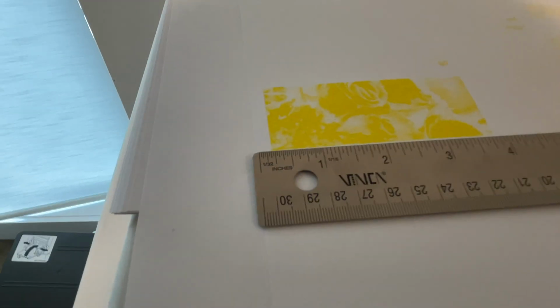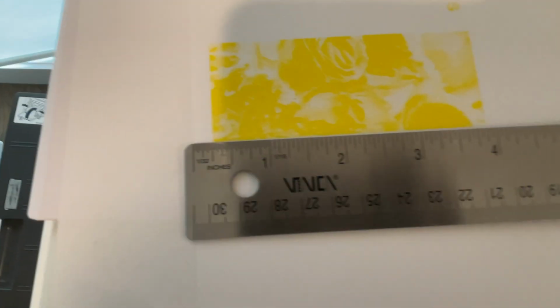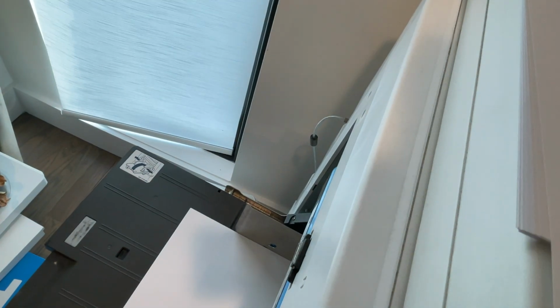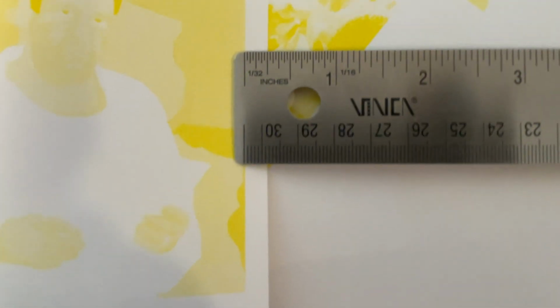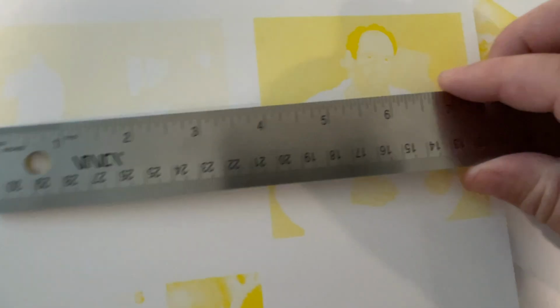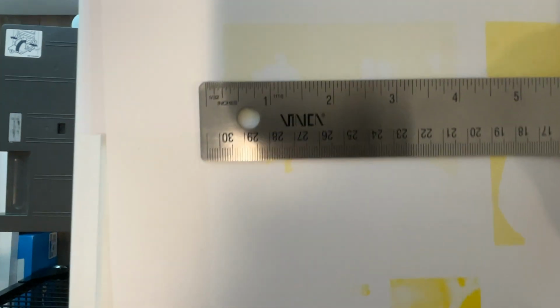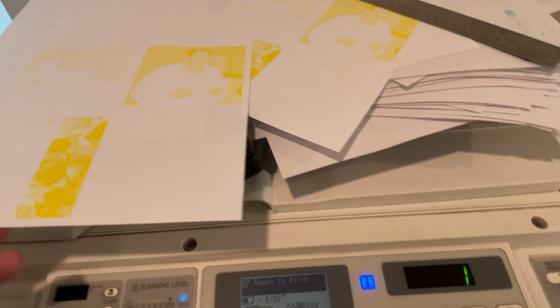All right, let's measure it. Man, that's right. That is right on 1/4 of an inch. All right. That's about as close as we're gonna get it. Now, the other thing we need to look at is left to right. This is usually a lot easier. That looks right. And that looks right. Okay, so I think yellow is set up. This is a good one.